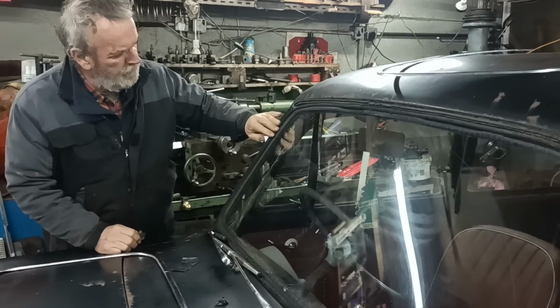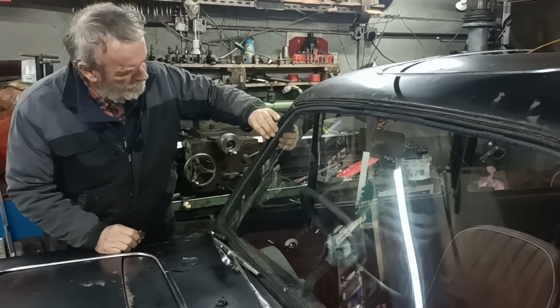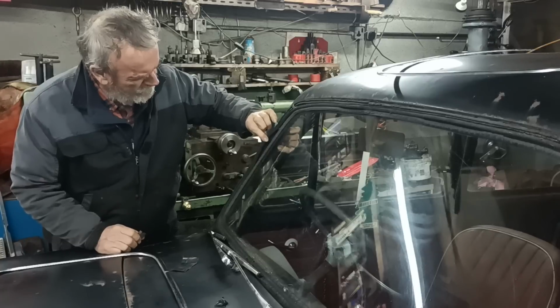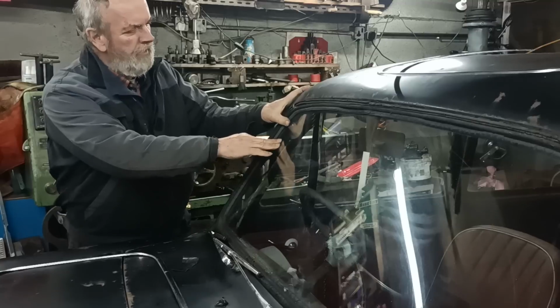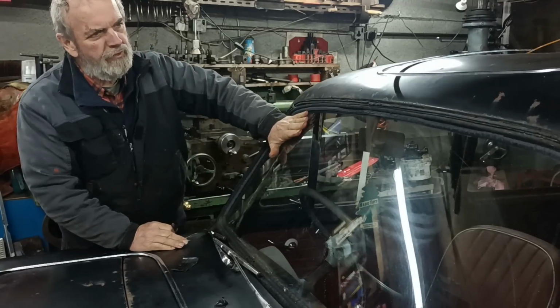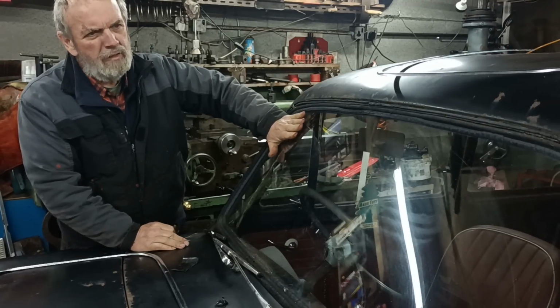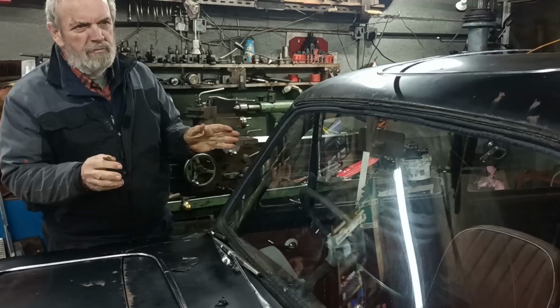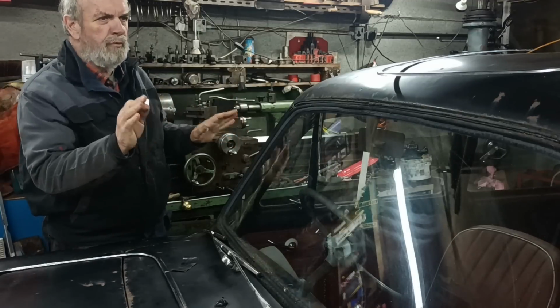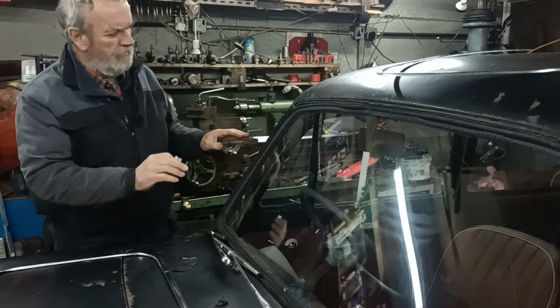There's no lower lip at all actually all around here. That's the filler piece. I think the screen has sunk in. It needs to be supported better. When you're doing about 140 it might push in. That's my concern.